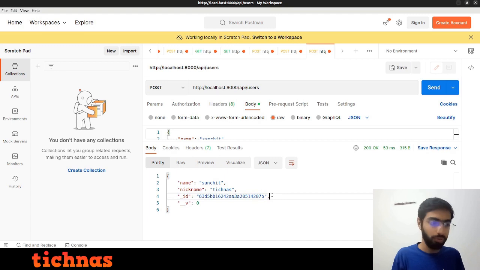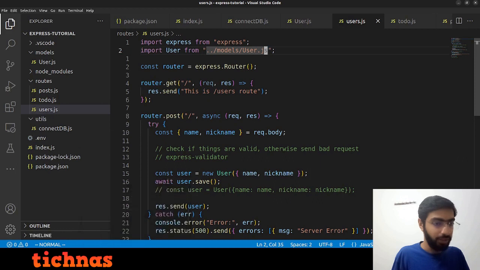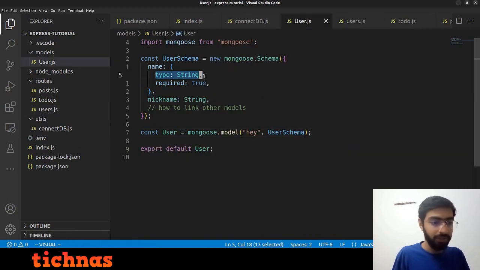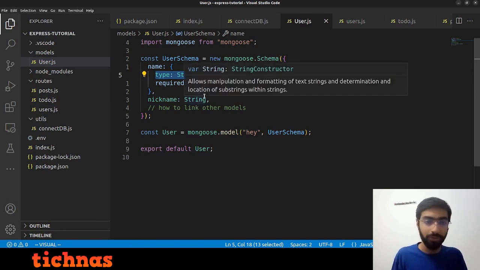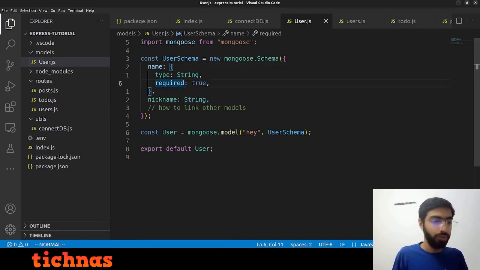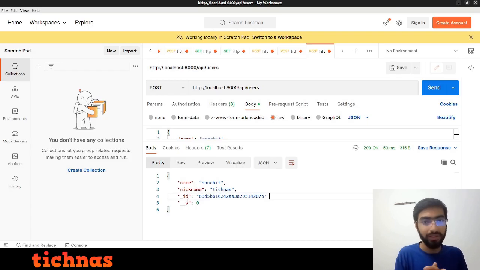So email will be unique. You can have the unique constraint in email. So when we were defining the model, like this, you have type this, require this. Here only you can add all other things, like it should be unique, it should be this, it should be that. So everything you can do, and you can also have an ID. It's again a design choice. Either you put email only as unique and treat it as a primary key, or put email as unique but still have the _id, which is the default thing, as the primary key. Completely up to you. Does not matter much because it's still one field. You will probably have 10 different fields in user, so one field won't really matter much.